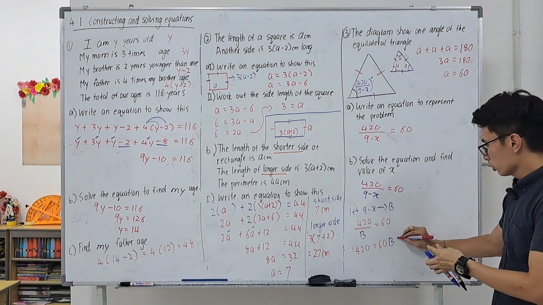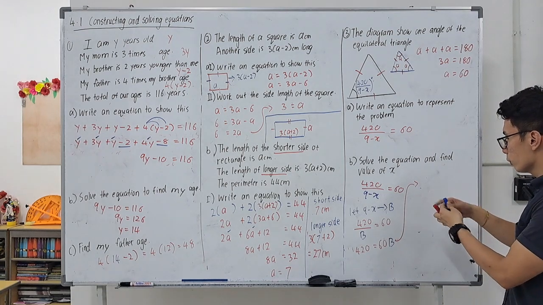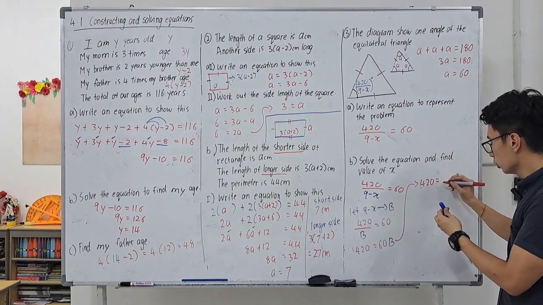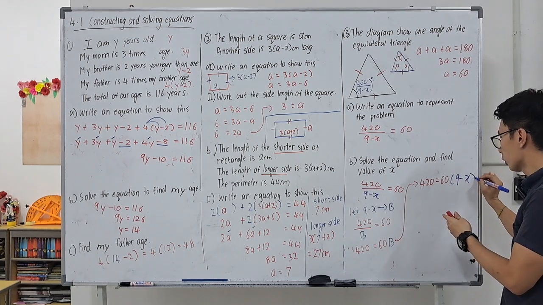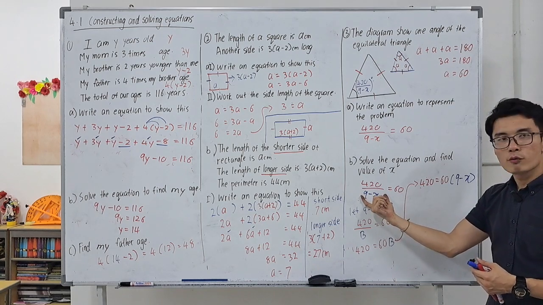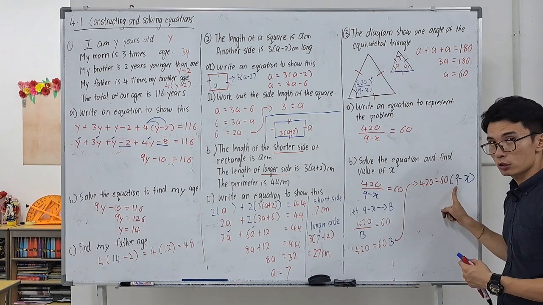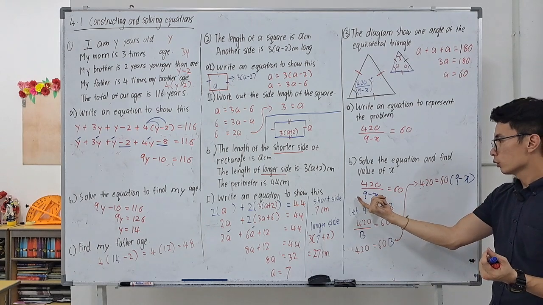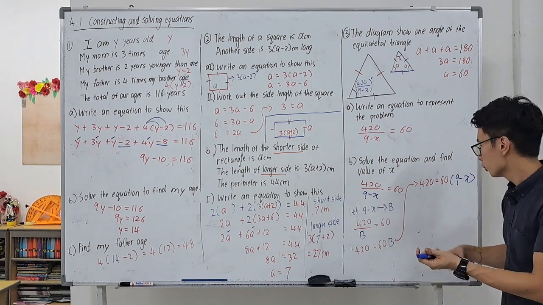Let's move this back up. What's b? Now we can open this back up. That's going to be 420 equals 60 times b, which is 9 minus x. Hopefully you can see what's happening now. I am removing the denominator, shifting everything up, and it becomes a multiplication. The opposite of division is multiplication. I'm only changing the operation. So division, moved up here, becomes multiplication. Now I can solve this.